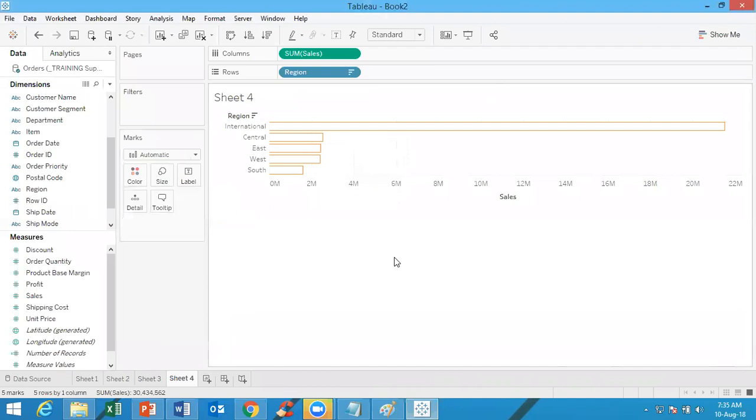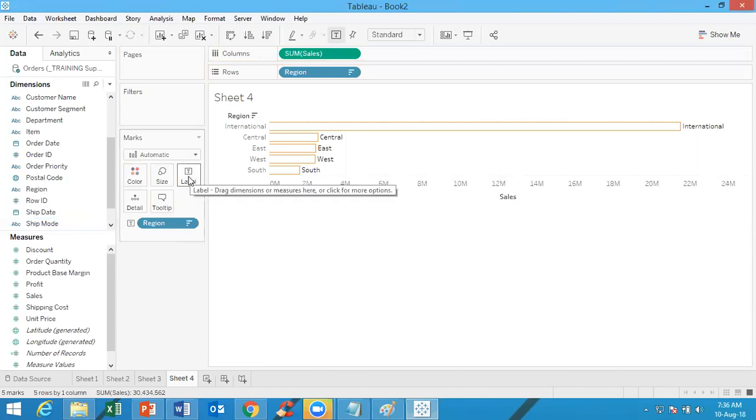Then we will drag region into the label of the marks card. So what have we done? We have changed the color to white, added borders for region, and added the region as the text label.